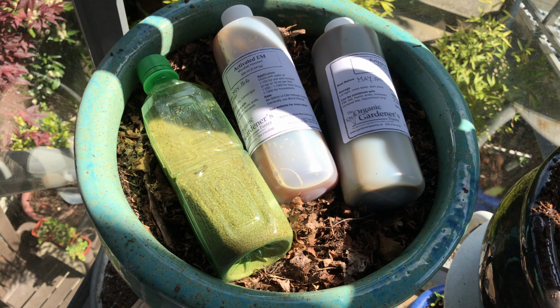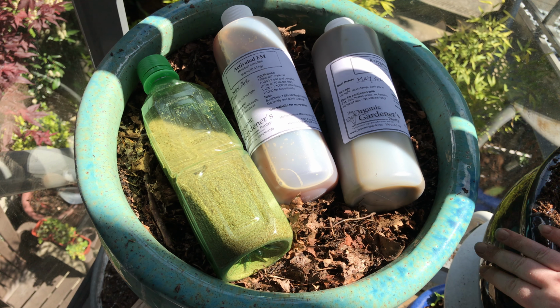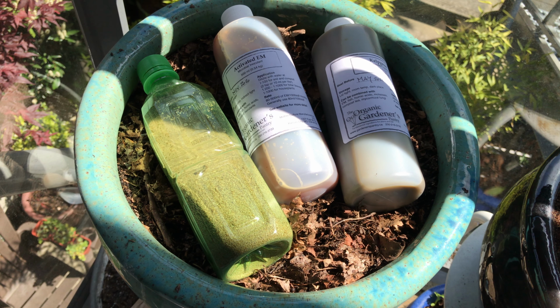About fertilizers, compost teas, and anything else that you would want to put in the soil to give it nutrients. Right, so I have a local source, a local business that I go to. And this woman, she's a small business owner. She makes amazing compost teas that I'm not able to make myself because I live in an apartment.